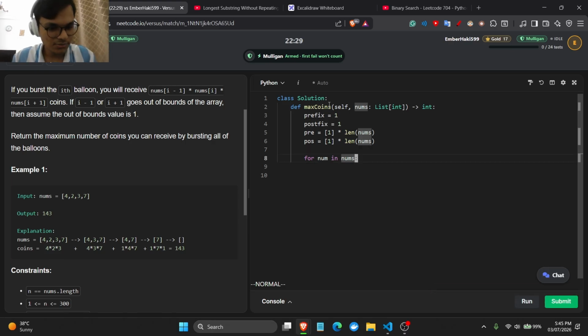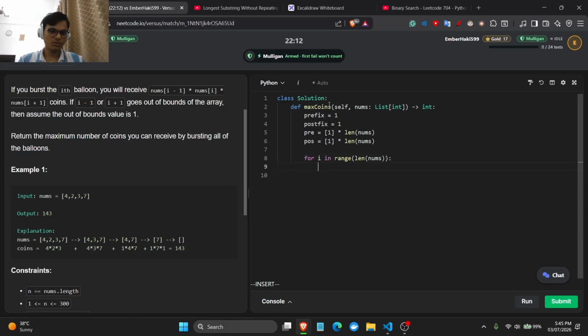Right, so for num in nums, actually, you know what, let's do something like this. For i in range of length of nums, what I'm gonna do is pre[i] is equal to prefix, and then prefix is equal to prefix into nums[i], right?